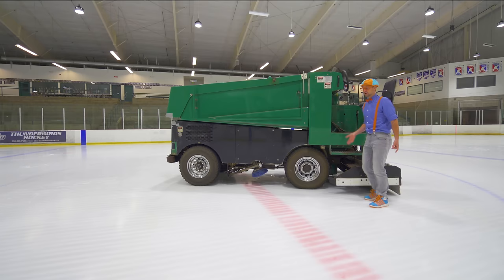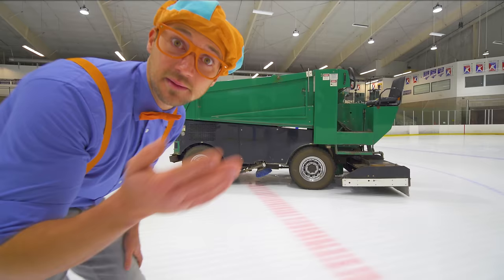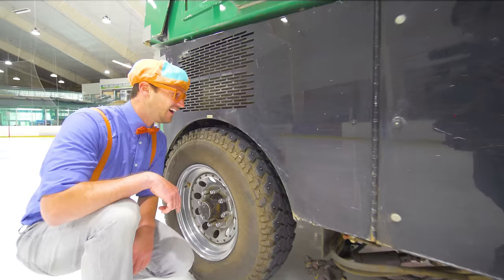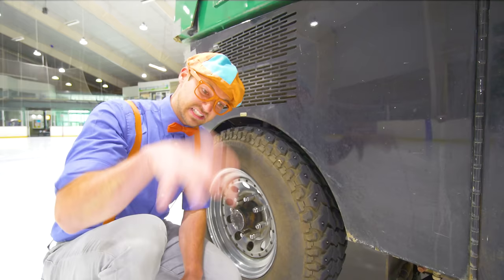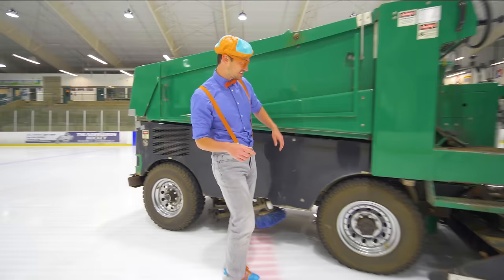Hey, speaking of wheels and tires, come check them out. Whoa! Looks like the tires have these little metal spikes in them. Do you see them? Boop, boop, boop. These spikes are used to dig into the ice and grip the ice so then the Zamboni doesn't slip and slide when it drives on the ice. Whoa! All right, let's see what else this Zamboni has.